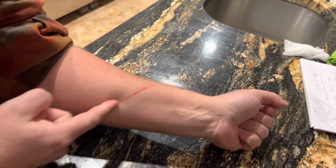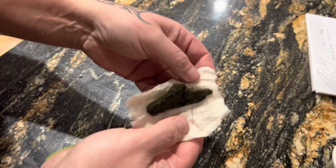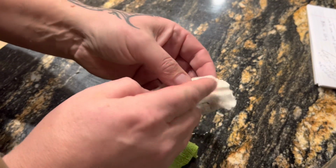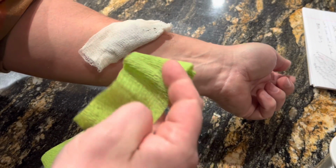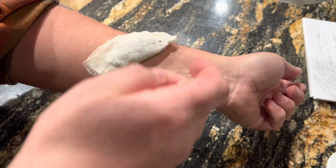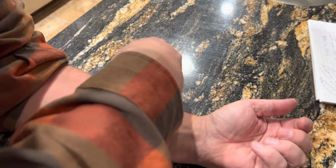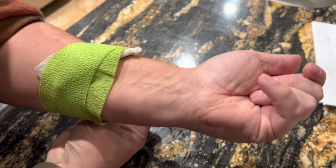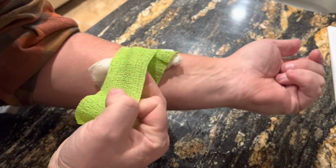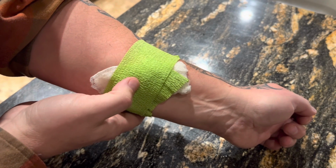Okay, so I put a little mark on my arm to kind of simulate a wound. You'll put your boiled usnea in there in a clean little package, whether it's a t-shirt, a bandana, or if you have your bug out bag and you're prepared out in the woods, you'll have some medical supplies like this. Whether it's a bug bite, a sting, a staph wound, as a treatment, you're gonna wanna switch this out every couple hours. And there we have it.